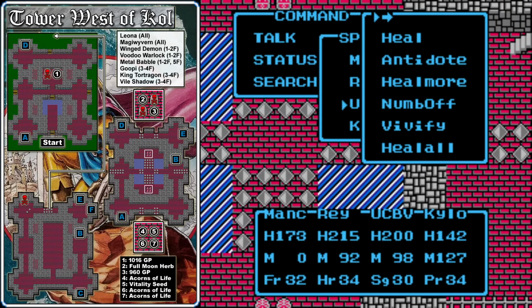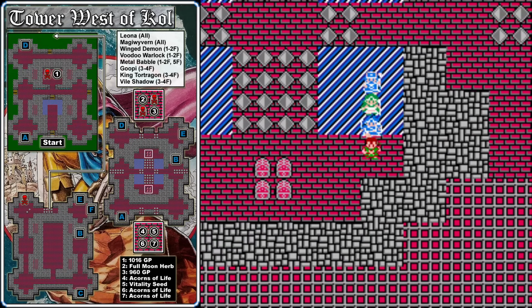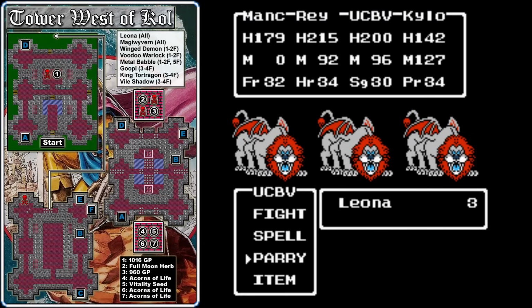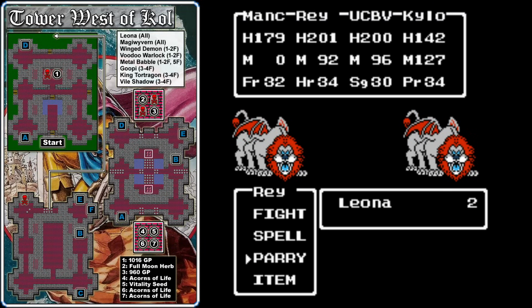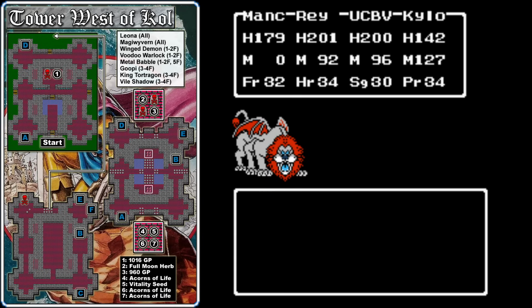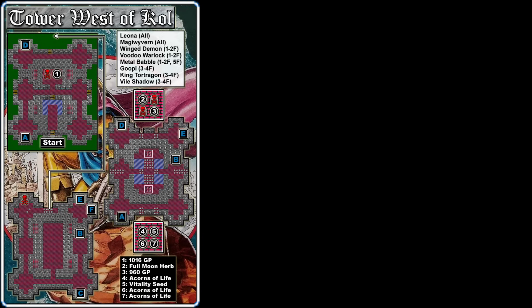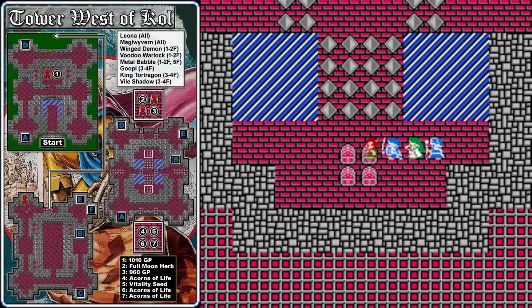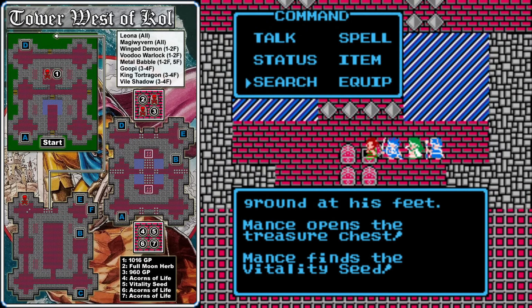We can cast Step Guard here so that we can just walk across this barrier, but this is a good room to practice walking on those diamond tiles. Here's how the diamond tiles work. Whenever you're standing on one, rotate the controller in your hand so that up on the control pad lines up with the lighter part of the diamond.